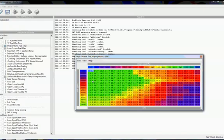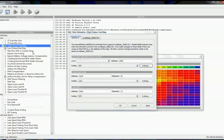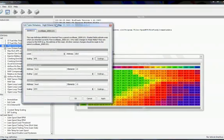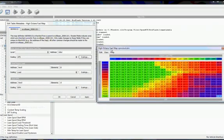Now, a scaling is basically a way to make you understand visually what you're looking at without having to make sense of different numbers. So basically, our scaling, if we go into the map definition by selecting Edit Map, we can see our scaling for a fuel map is based on AFR, which is air-fuel ratio. Those are the values that are in the 3D map here. All these are AFR values. Along the x-axis we have load on the top, and on the side, on the y-axis, we have RPM. So this data is visible because EcuFlash knows what scaling to apply.